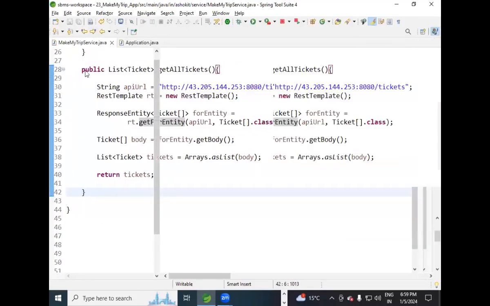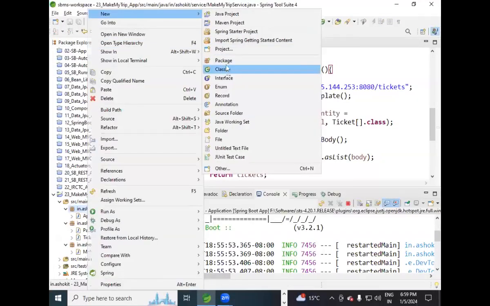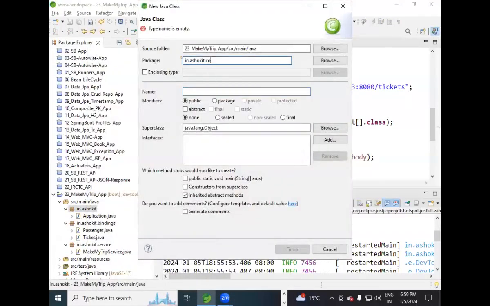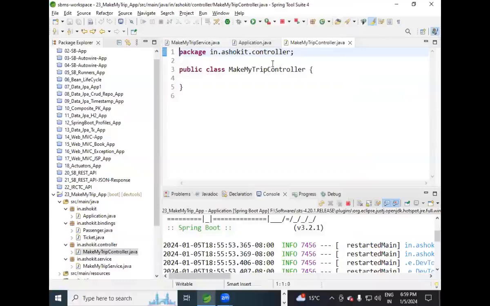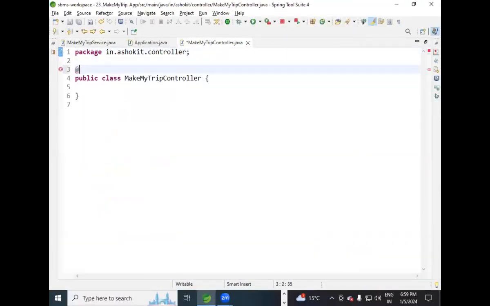Now, let us create one controller, a new class, MakeMyTripController. Controller or RestController? Controller, because UI is required. In this MakeMyTripController, let us write the annotation @Controller.